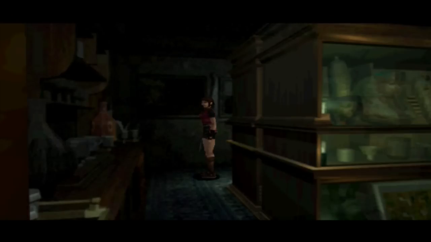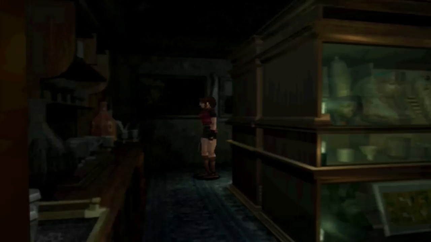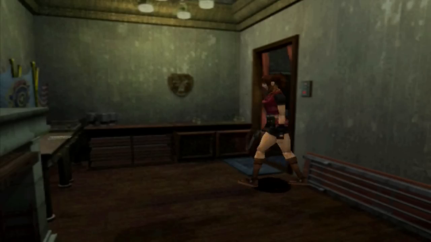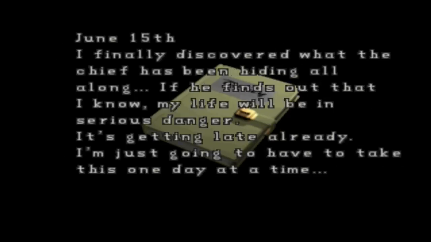So we can hear some footsteps in here. I wonder who that is. We'll go in this room, turn on the light, have a quick look at this journal on the table first, and then we will turn around and have a look at who that is.